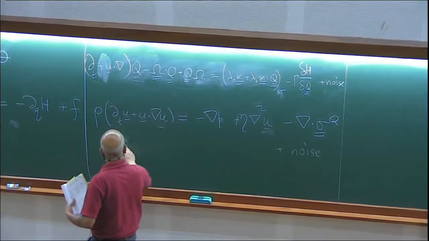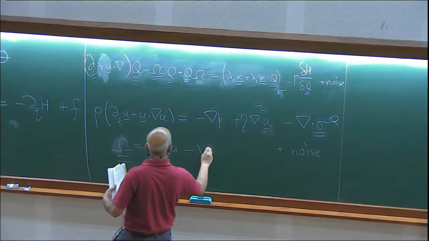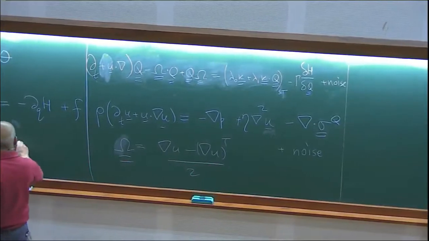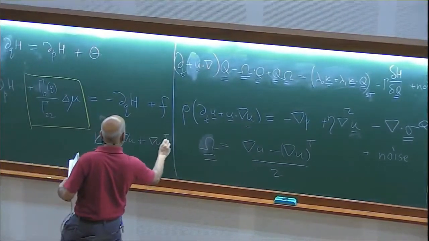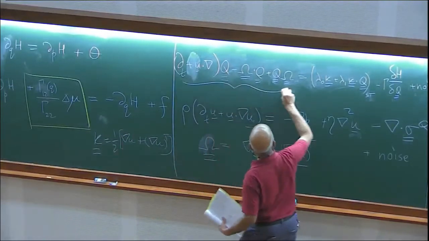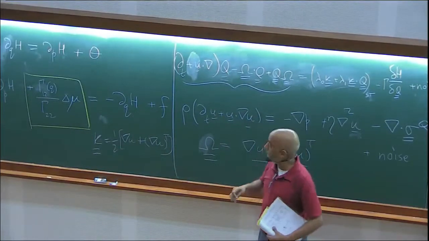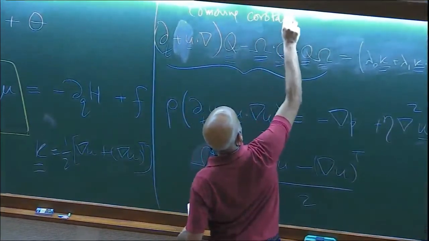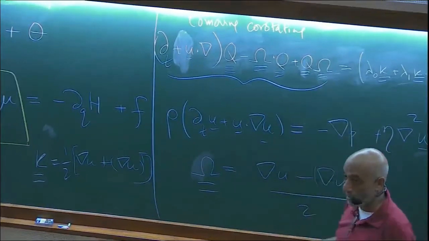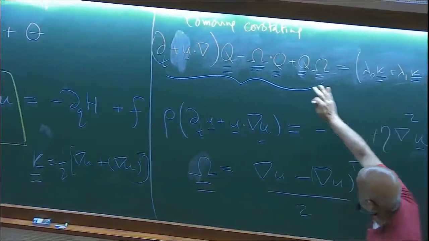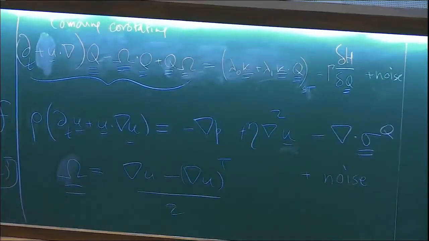So omega is the antisymmetric part of the velocity gradient, and kappa is the symmetric part of the velocity gradient. This whole left-hand side is just expressing the fact that you want to write this in a certain way. This is the co-moving, co-rotating derivative. And this additional complication of co-rotating comes in because this is not something you'd worry about if it's a scalar, but because Q is a tensor, you have to deal with this. This bit, so this whole side, is purely kinematic. This, if you like, is what stands in for the Q dot. Sorry, in case I missed the dot there earlier, there it is. Okay?